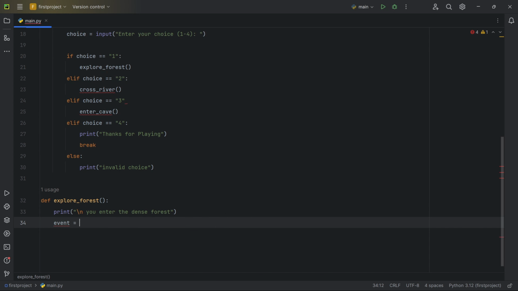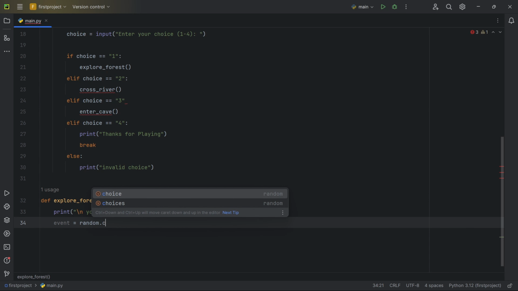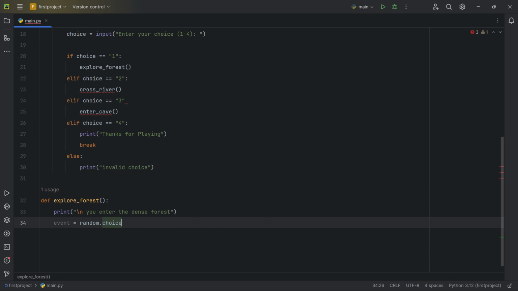In this event we can simply say random dot choice, and these choices will be inside a list. So we can simply say found a treasure chest, and then the next thing is we can say that we have lost temporarily.